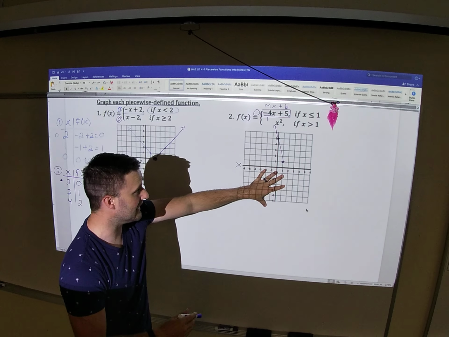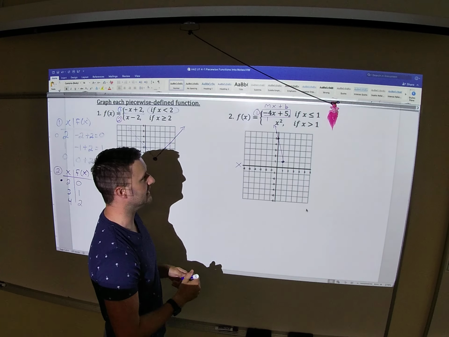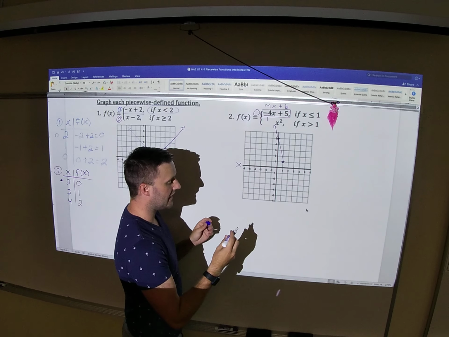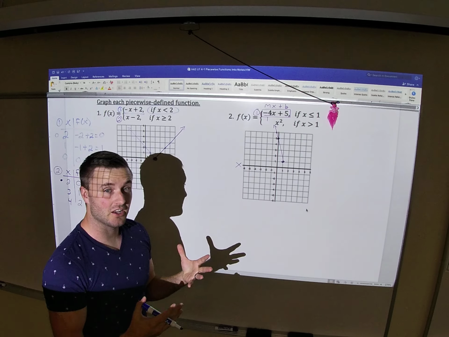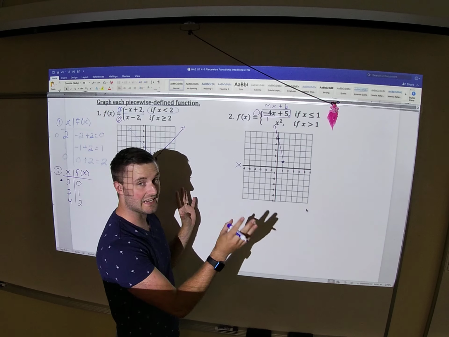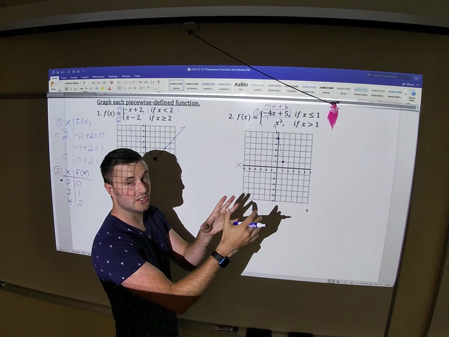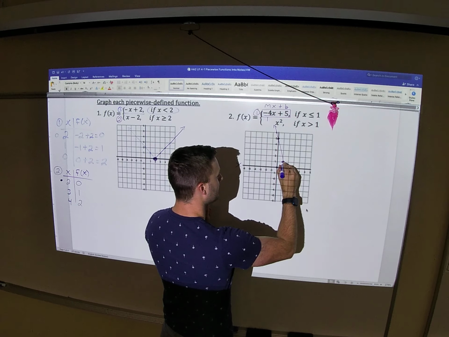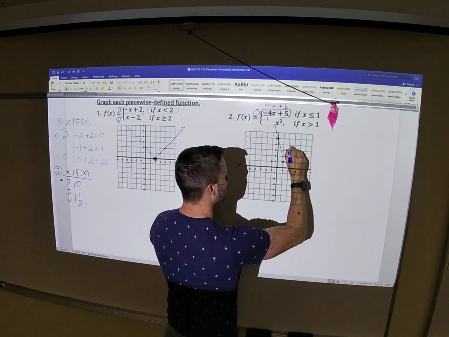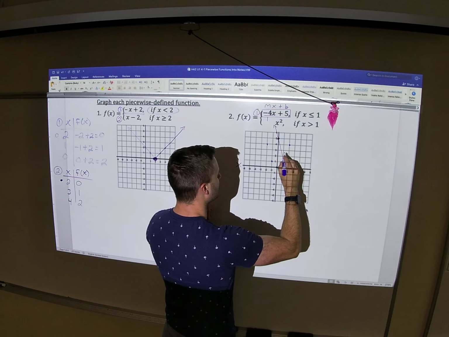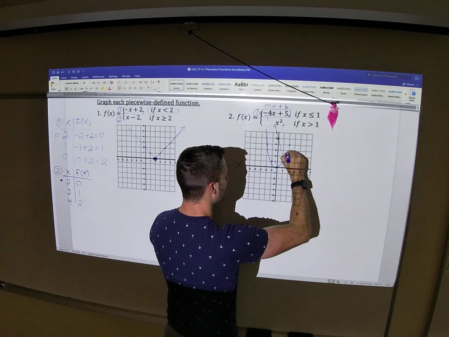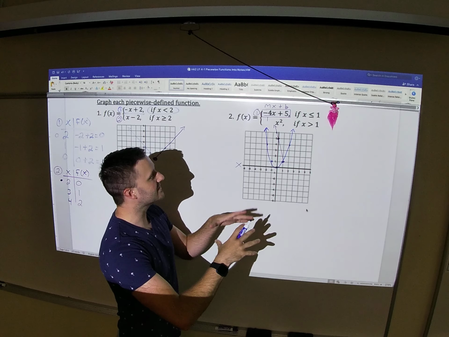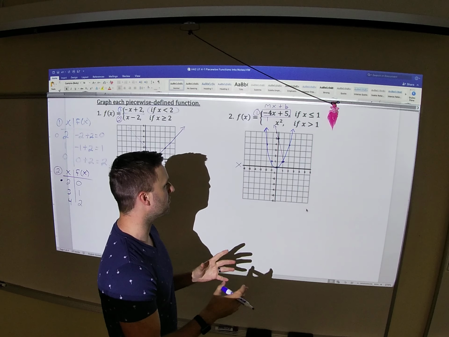All right, now, what about the second piece? So this takes less time, but you have to be able to see it. x squared. Some people don't really know what the graph of x squared looks like. I'm going to go ahead and graph it if you want to look that up on your own, or if you want to create a table from -2, -1, 0, 1, and 2 to see what x squared looks like. But this is the shape of a parabola, and so we're going to have points here like this, 2, 4, 2, 4. And so a parabola is just this kind of U-shaped graph, right?